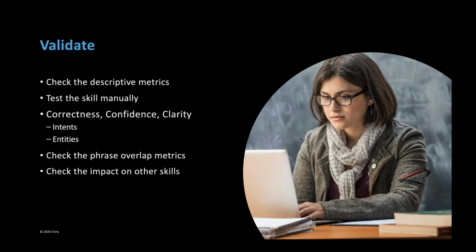We define 3 metrics: correctness, confidence, and clarity. Correctness assesses how correctly we can predict the right intent, measured by F1 score. Confidence describes how confident we are about the predictions. It's the value of the score itself. And finally, clarity tells how stable over time the prediction will be: the variability in the scores across all intents.